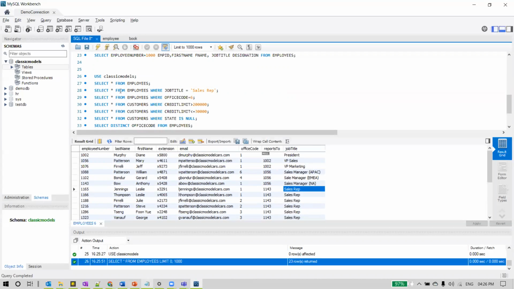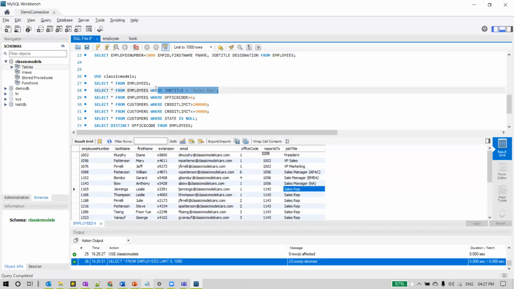So in that case, how do we retrieve the rows or employee information whose job title is sales representative? In that case, we'll specify it as select star from employees. Fine. I wanted to retrieve all the columns which are present in the employees table, but I wanted to restrict the number of rows to the employees who have the job title as sales rep.